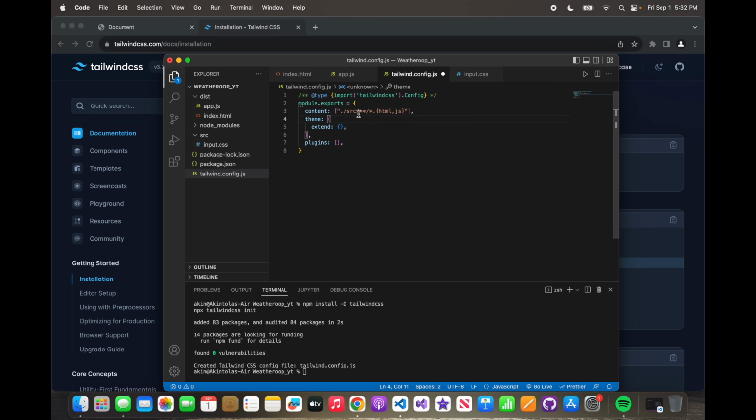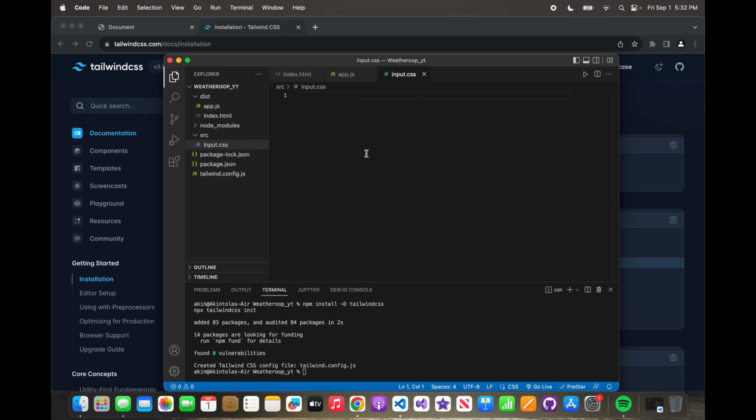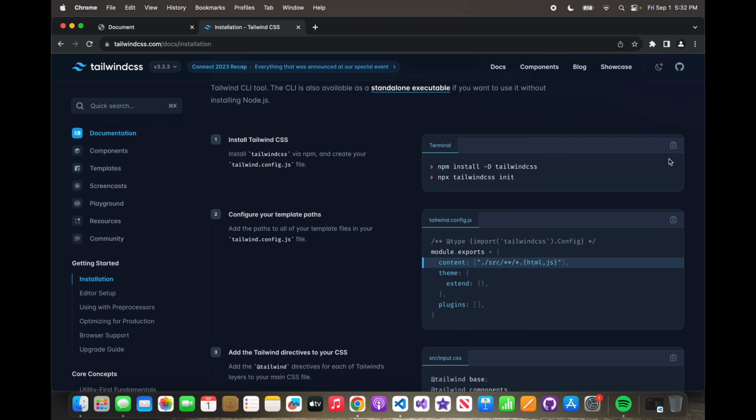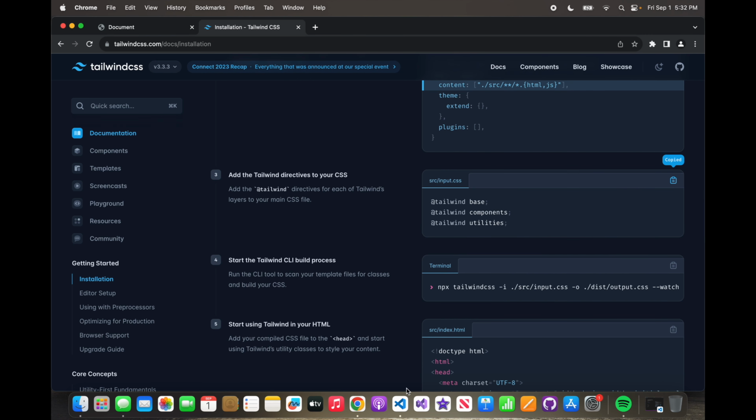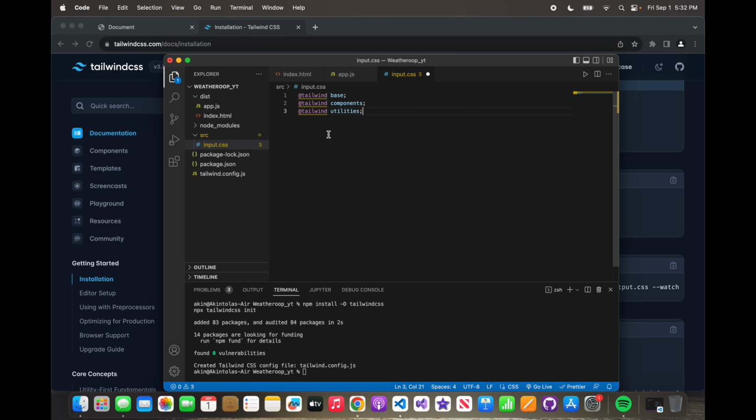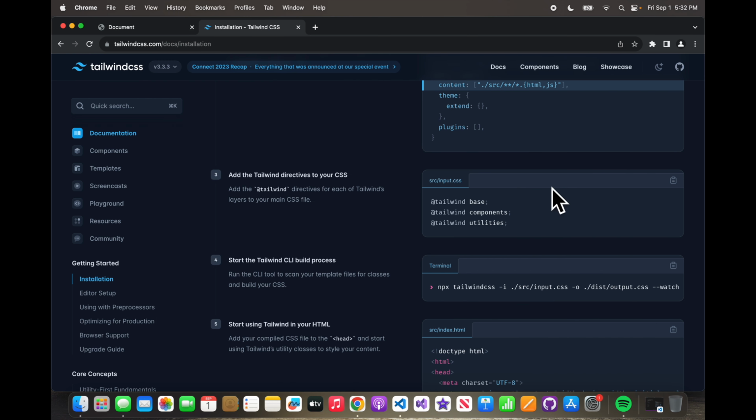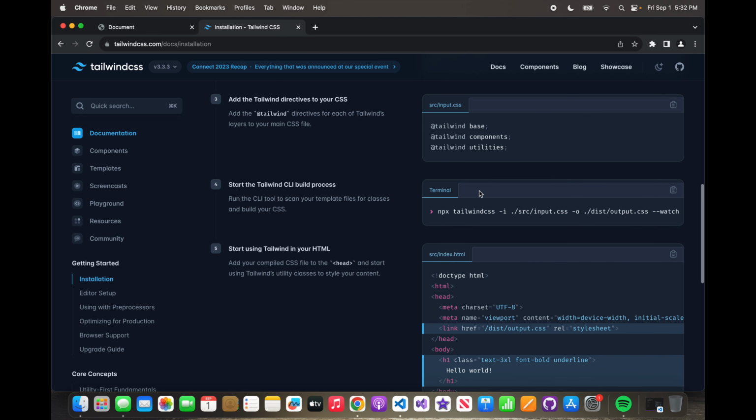And then here, let's just change this to dist because that's where we're gonna house our HTML and our JavaScript. So we're just gonna do this. Cool. We're pretty much done with that. And now all we have to do is within input.css, we're just going to copy that in there. This part, as you can see, it's src/input.css. And then let's just grab this first. So we're going to skip this step for a second.